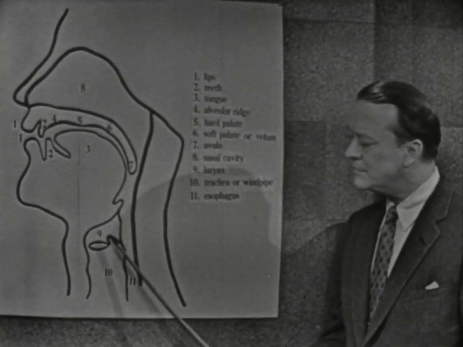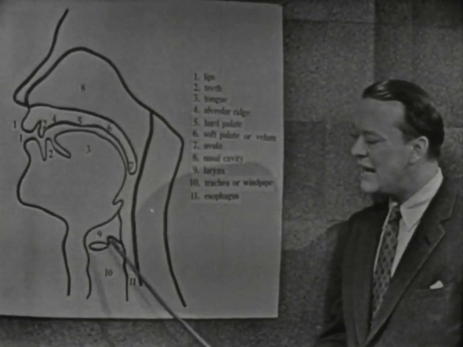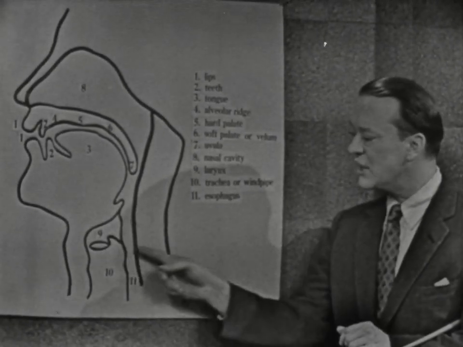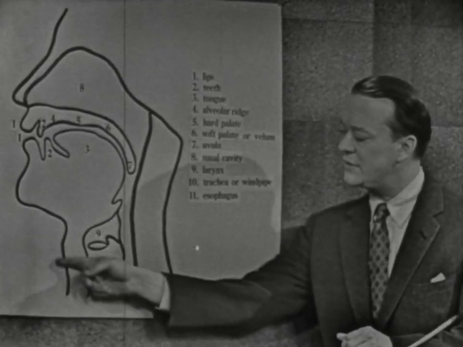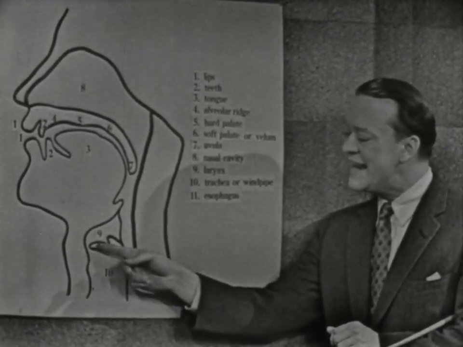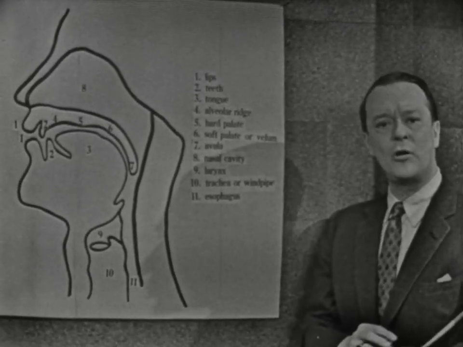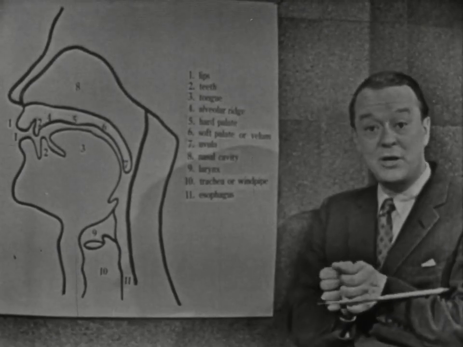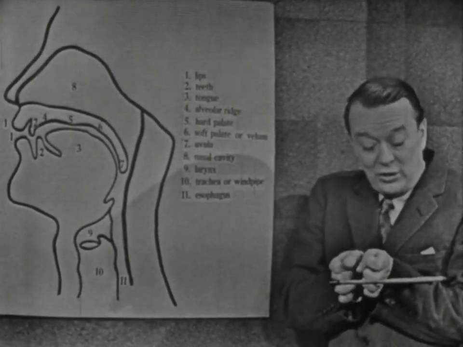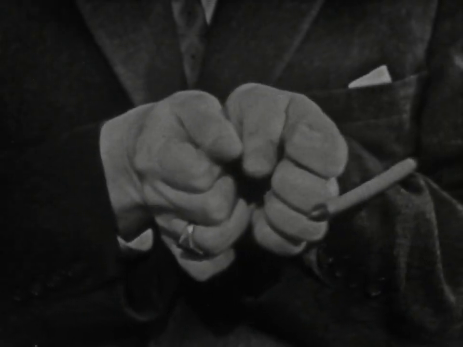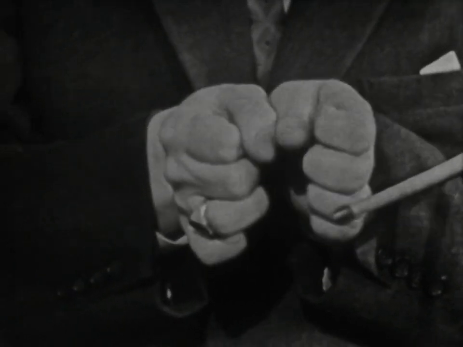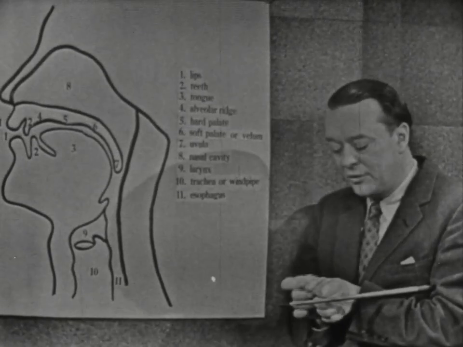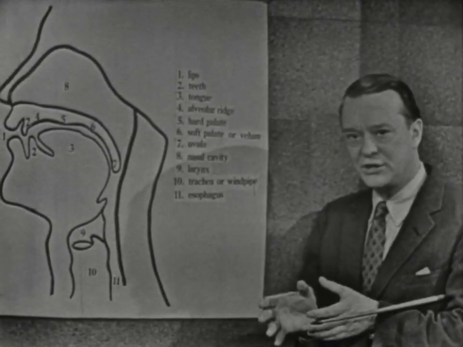And down here, number 9, this is probably one of the most important parts of this machinery. This is the larynx, number 9, and actually out there is the Adam's apple. And here inside the larynx are what we have been taught to call the vocal cords. Actually, they should be called, I suppose, the vocal bands or the vocal lips. They're sort of cartilaginous bands, and they come together and are able to vibrate.